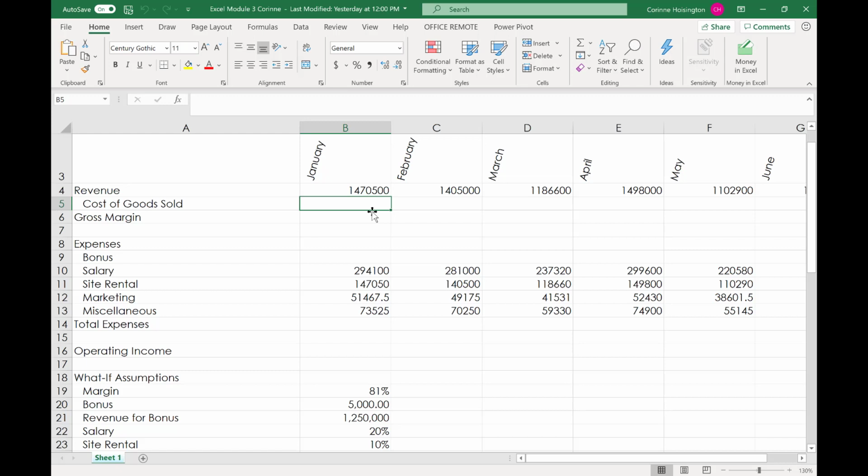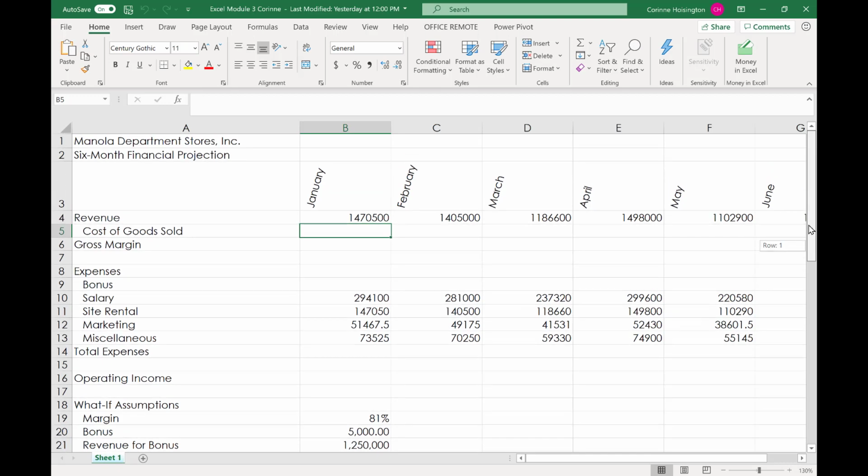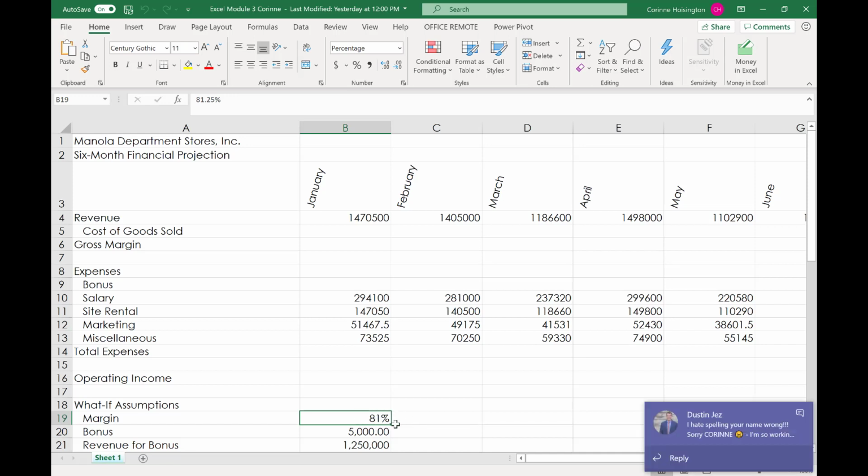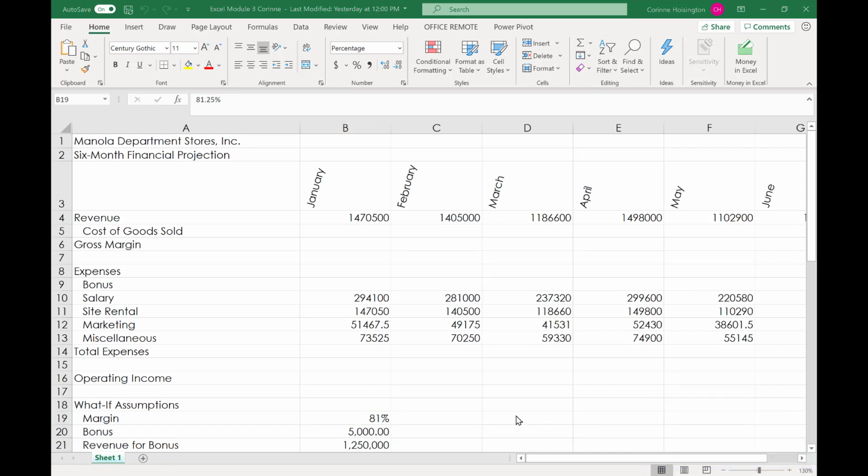My son actually works for L'Oreal as an engineer, and he said that it only costs them $1 to make the fancy nail polish or lipstick, but then they charge $20 for it. That's called margin or markup. So this particular store marks up their goods, and that's how they make money. In fact, they mark up their goods by 81%. So that's going to be an important piece.